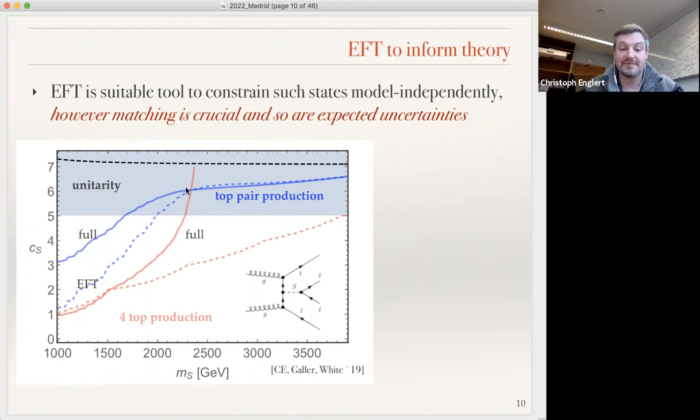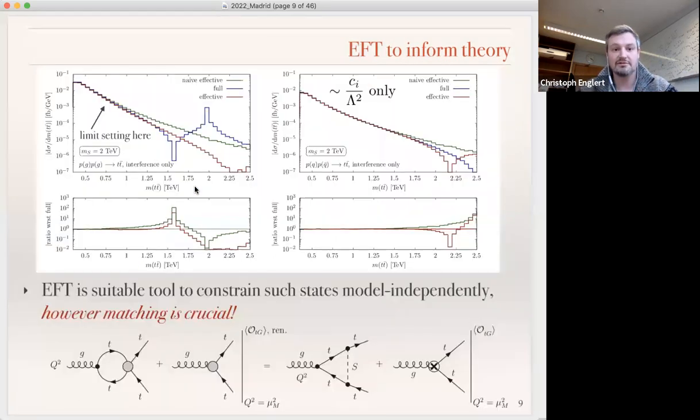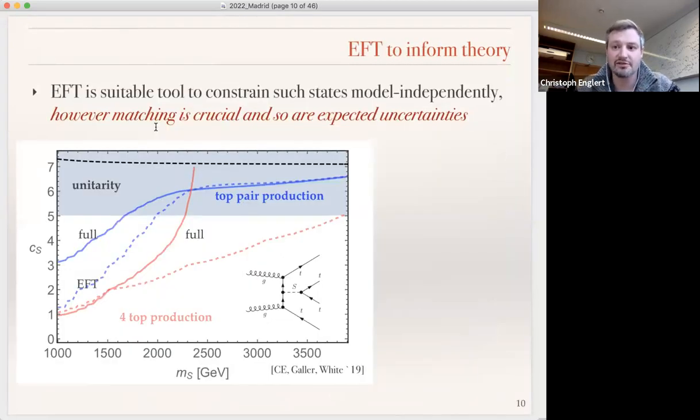And the bad bit really is that we see agreement between full and EFT calculation, of course, as you should. Yeah, so the solid line is you use the full propagating result, the EFT result is dashed. But that sits somewhere where you actually have lost unitarity. And that's not really a breakdown of effective field theory. As a matter of fact, effective field theory works brilliantly. And the agreement that you have between these lines will be there. So it's not a problem of effective field theory, it's a problem of the uncertainty of t-tbar measurements that we can expect at the Large Hadron Collider.